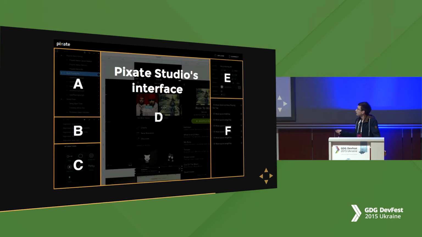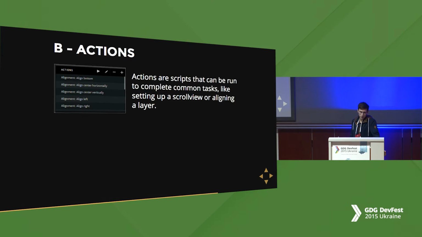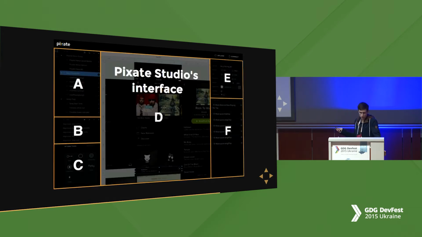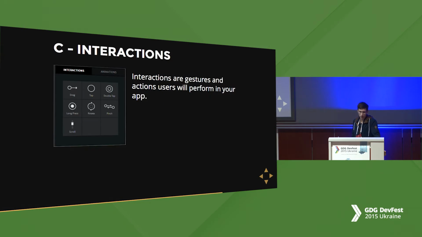The second section is B. That's the actions section. You can run some scripts there, which are made to complete common tasks like, for example, align a layer or add a scroll view to it. C section, one of my favorites, those are interactions.